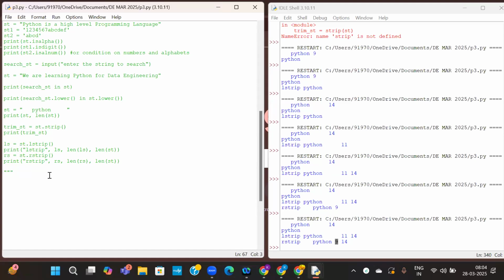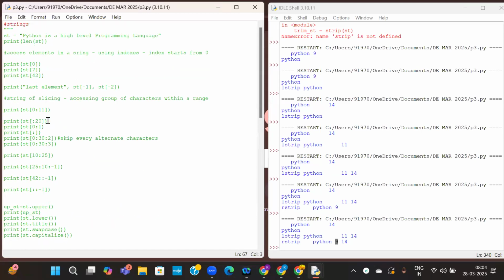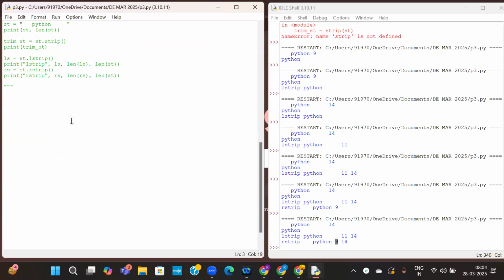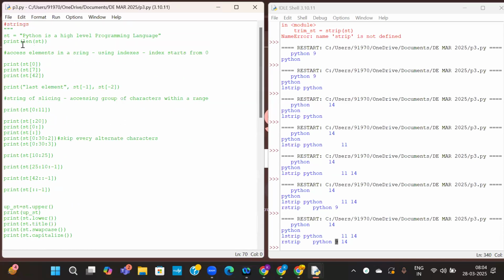And till now we have accessed elements with the index. With the index, we are accessing the elements. Now I want to know the position of the element. So I have this letter H. I want to know the index of this element. So now let us get this string.